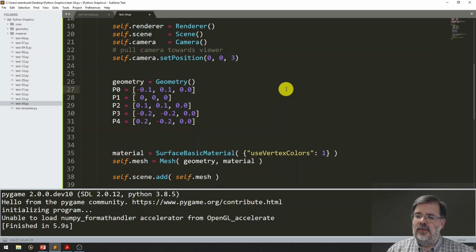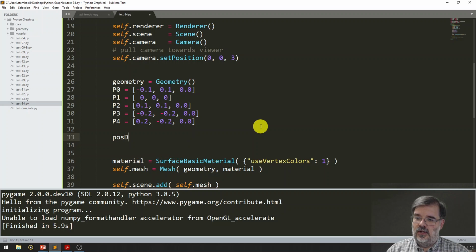All right, now we need to group these into triangles. So we'll make an array called position data, and we'll just group these into sets of 3. So we'll start off with maybe that triangle on the upper left.